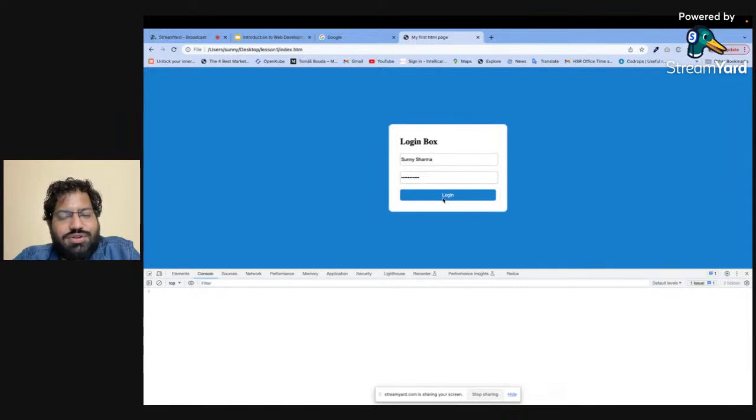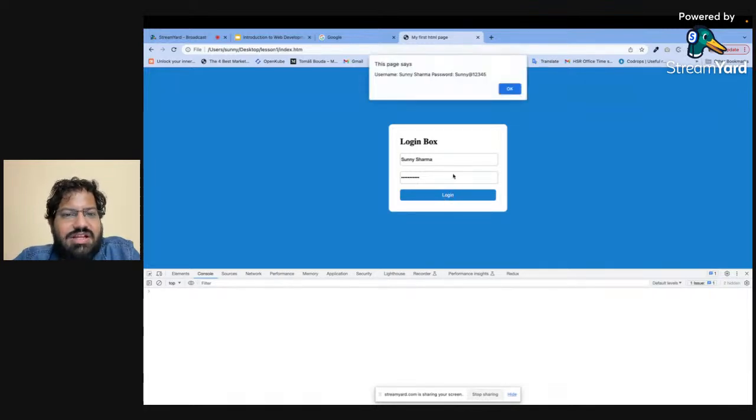Now, once this is done, the next step for front end developer will be, he will take this username and password, he will create a payload. Now he will call the API to log in, and he will pass this payload with that API call request, which will be received by the web server.